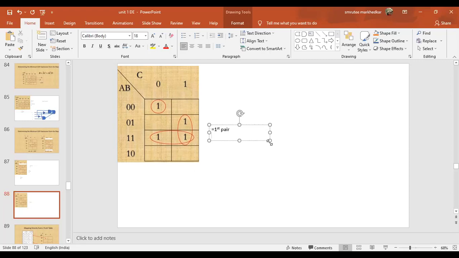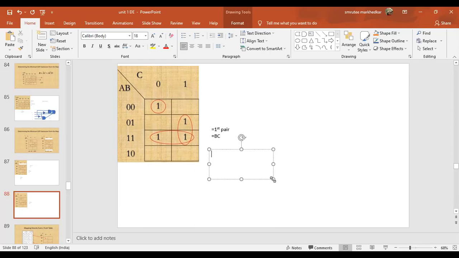So let's make it. If you see, I'm talking about this pair first. So what I'm having is, let me see, AB. In this, A bar and A are complementary. We are left with only B. Then let's see the column part. Yes, we have only one. That makes it C. So we are left only with C. Okay. Let's go to the second pair.